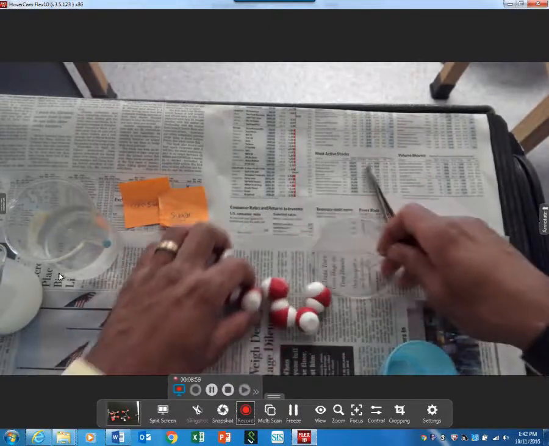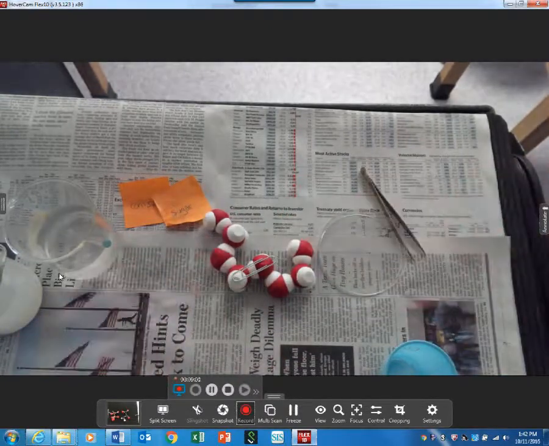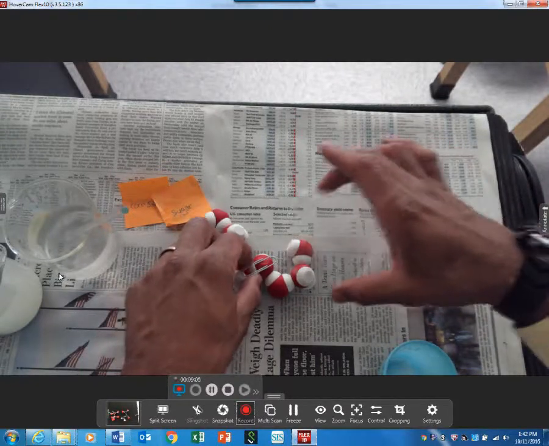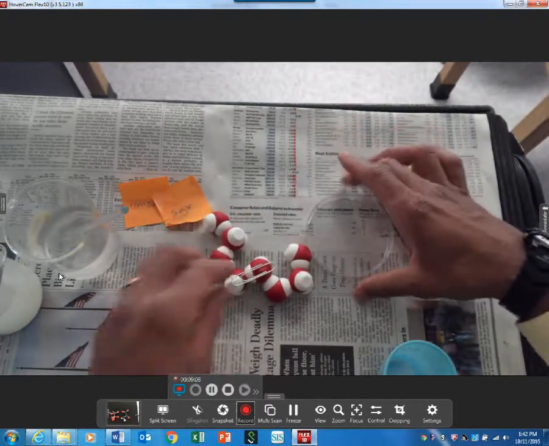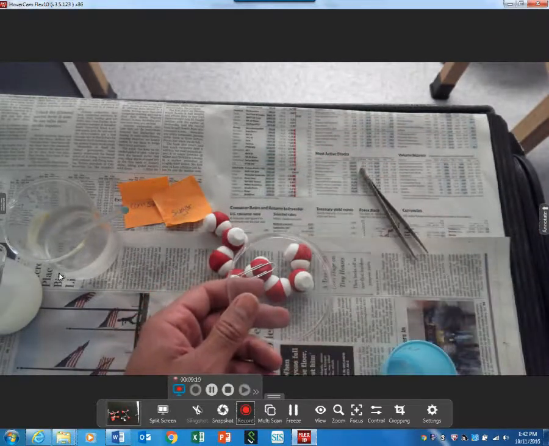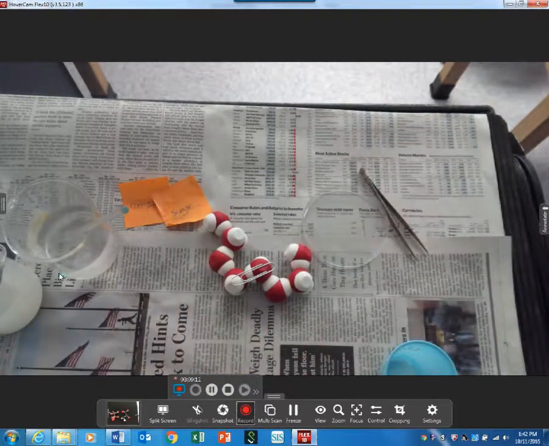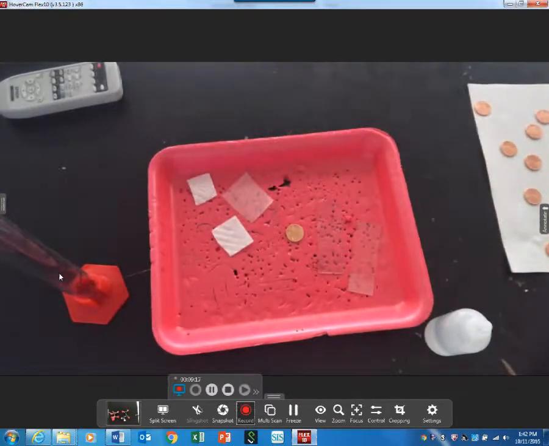So reality is, here's the model. You'll see the paper clip floating on it. When you do this, by the way, do it at one of the sinks, and then we're going to use our pink trays to carry a lot of things, so we want to make sure it's dry. So that's pretty much it.